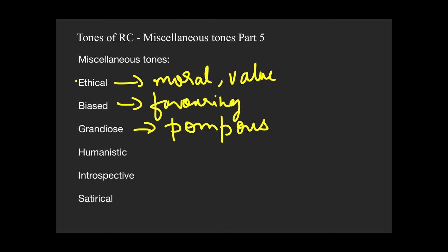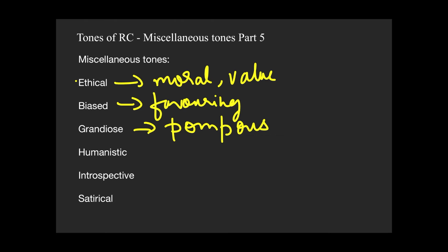For example, the author is talking about a historical place, or any place he likes. Suppose he talks about the Taj Mahal. Now, of course, he's favoring the Taj Mahal over the other monuments. So far it is biased in tone. But the moment he starts coming up with expressions like it is the best in the world and I find so much peace here, and any other points which are way too pompous, like, so many Americans came and they tried to buy it, things like that.